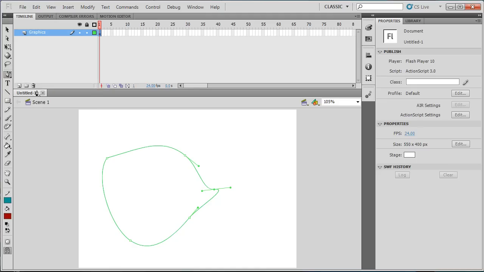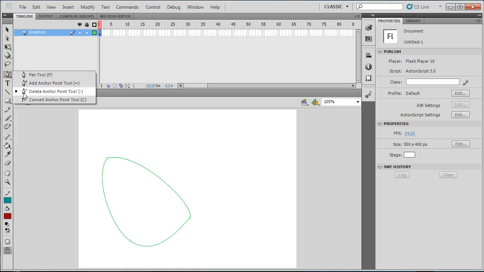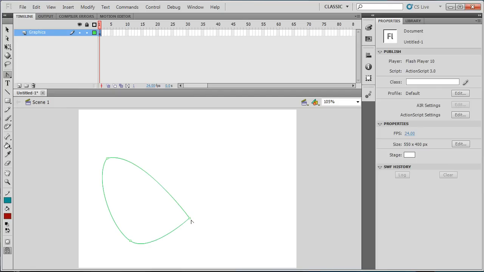We can also go to delete an anchor point. We can click on one to delete, and we can also select one, drag around and then press delete to get rid of that as well. And we can also use the convert anchor point to convert Bezier handles to take them out so we have straight lines, or if we click and drag, we put the Bezier handles back in. So it's a toggle switch. Take them off, drag, and add them back.